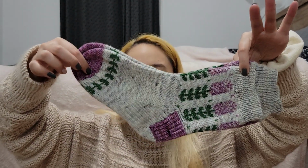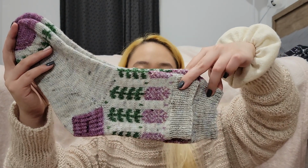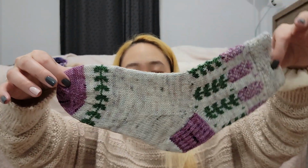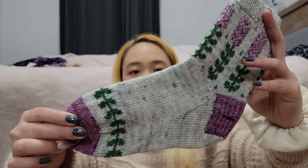So I knit a size smaller. And see the difference? Like, the foot is about the same, but the cuff and the leg is so different. And it also is different width-wise. So I don't know. I knitted it and it didn't fit properly. It fit my foot, it's just way too large. So I was like, okay, I'm gonna downsize needles and make size medium. And it fits properly. I didn't know that I would knit a medium. And I actually measured my foot this time. It looks so tiny. My foot measures 22 centimeters. TMI out there, but yeah.